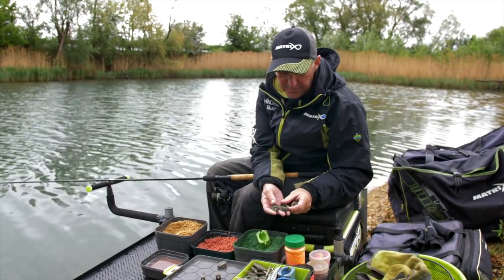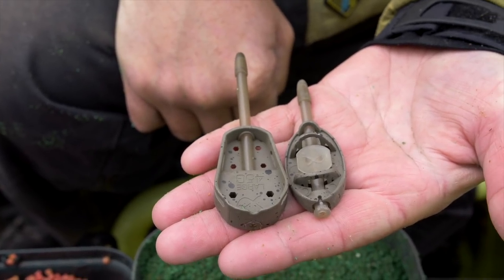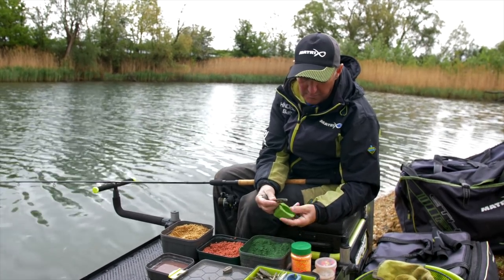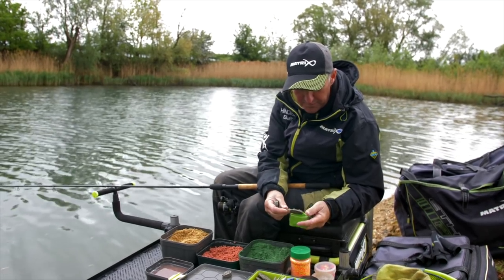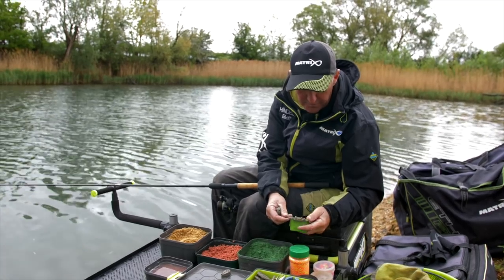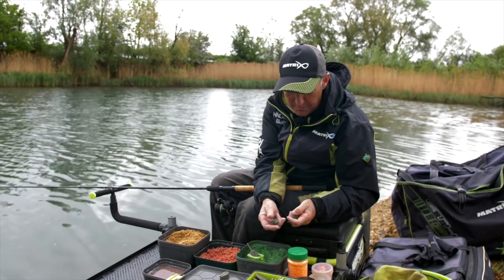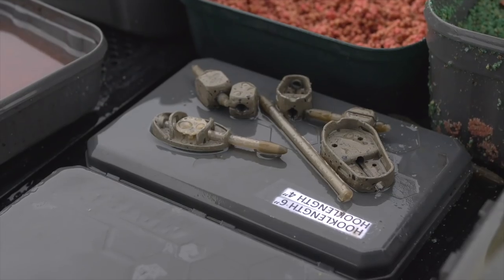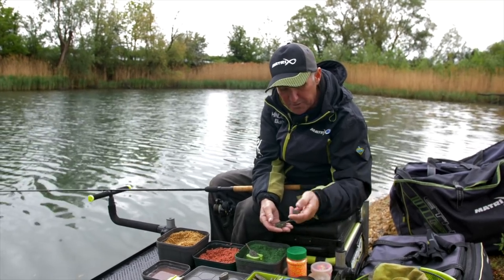There are two method feeders here that I'll be using, the open method feeder and the standard method feeder. The difference being, with the standard method feeder, I'll be using a mould where I'm moulding it round in a nice perfect little formed hump around the method, with the bait sitting on the little bait table we've got on that one. And then with this one, I'll simply be moulding it with my hand. And obviously, if you're going to put less bait in, you've got a smaller one, just like a little shoe that you can just plug, put your hook bait in, and you're not putting loads in.